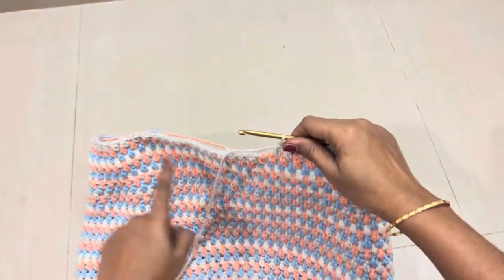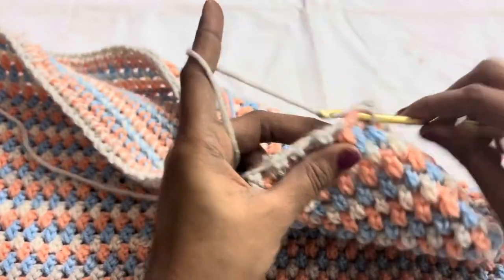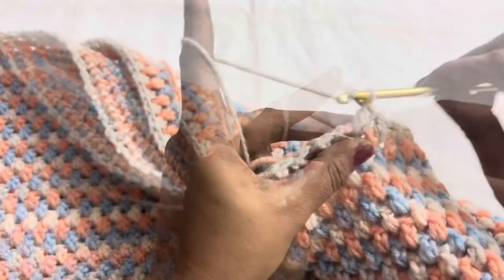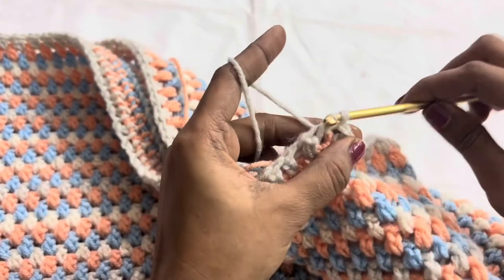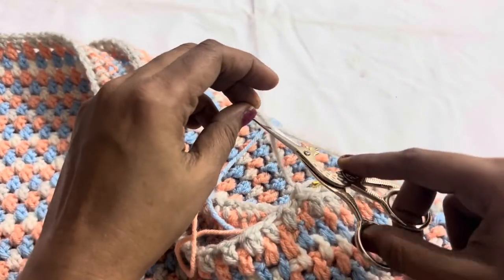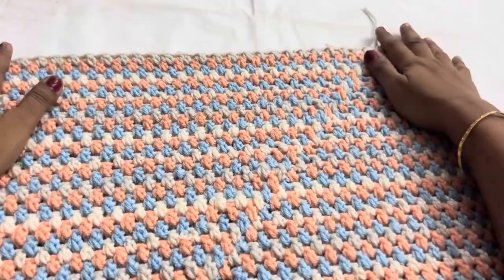So this is the 54th row, right? So we need to finish it off this round. For that, chain one, make a last cluster like this. Now no need to change the color. So chain one, make a slip stitch in the next space, then chain one, fasten off the yarn. So this is what I'm completing totally, 54 rounds like this.